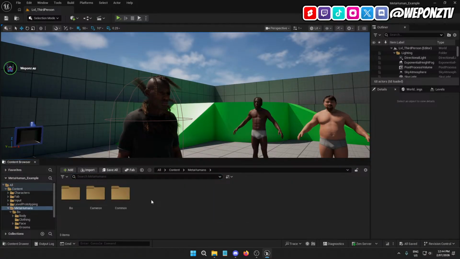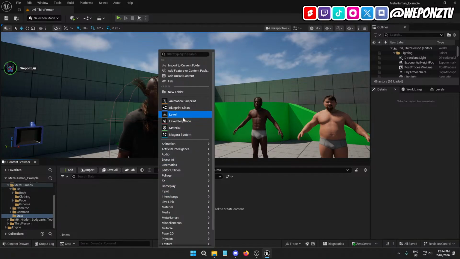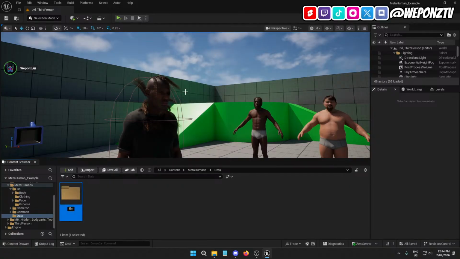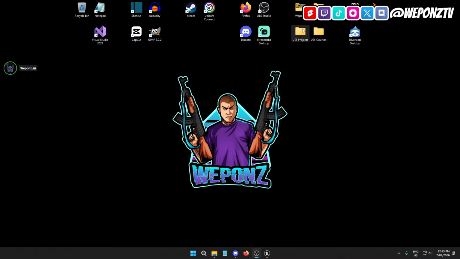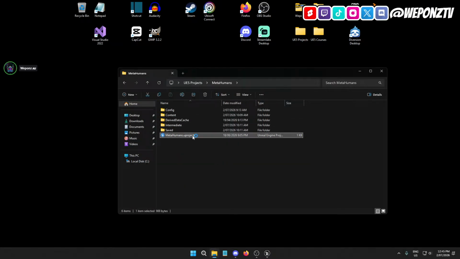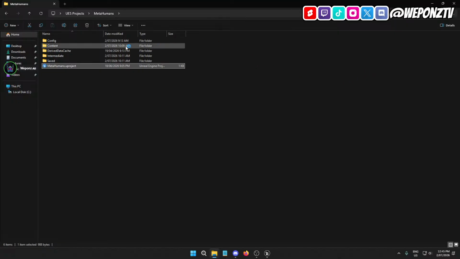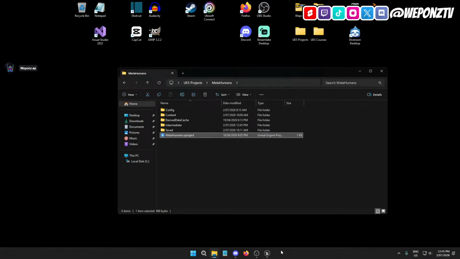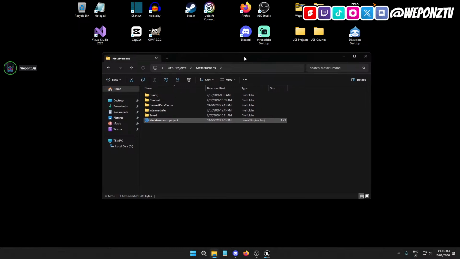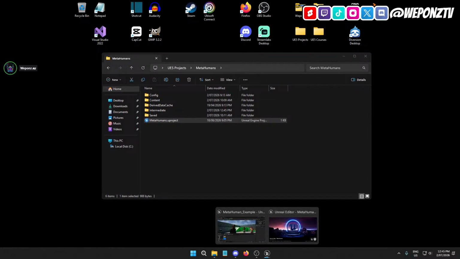Then you can work along. I suggest just going like this and going data, and then we can go. I like to keep all my data structure in here. So go enums. Do we need an enum yet? Let me quickly open something up, because this is my latest version of MetaHumans. I literally just did this today, so this is why I jumped on. I'm going to have this open here so we can quickly build this out, and it already works on my end. I might show you how it's working on my end.